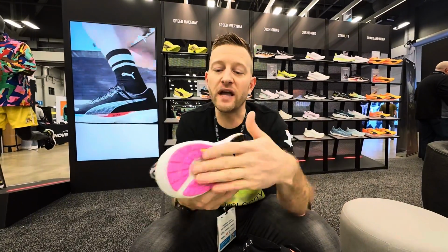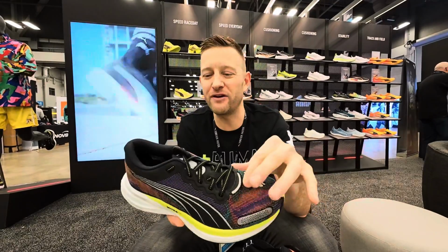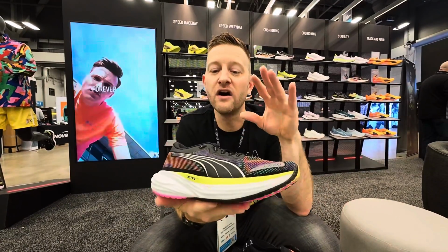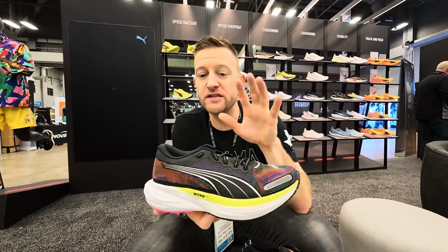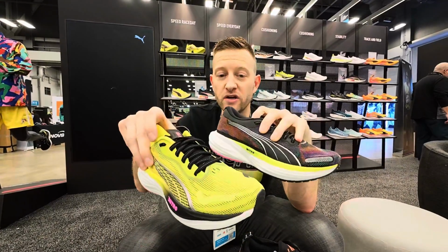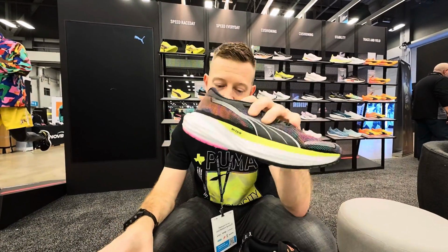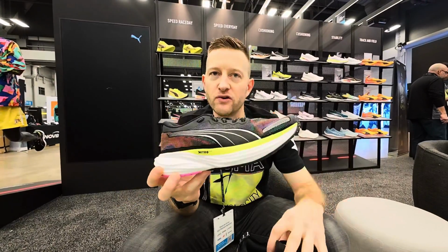And again, great Puma grip. This is actually a special pack with a 3D printed upper on it for a little bit of style. But this is a great shoe to get into if somebody hasn't tried a carbon fiber plate: the Deviate Nitro 2. Yep. So we've got neutral with good cushion with performance, and we're at 38 and 28, so a 10 millimeter drop here.